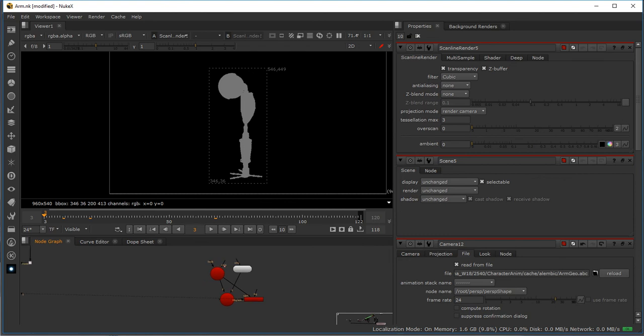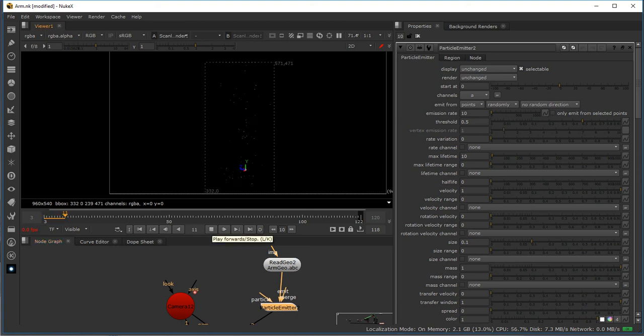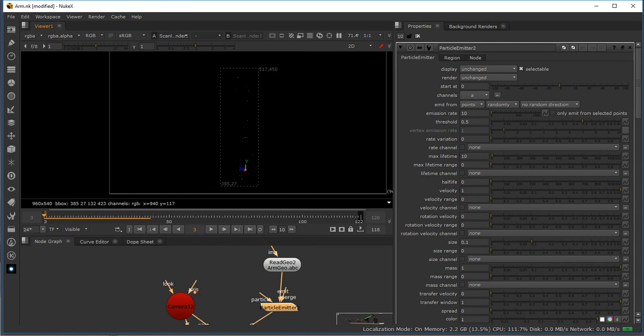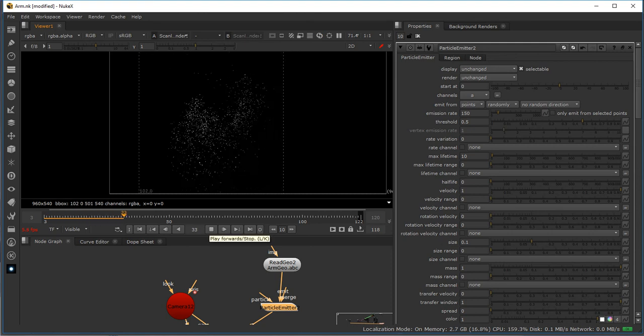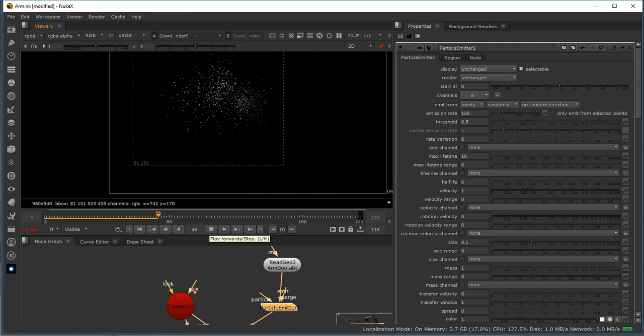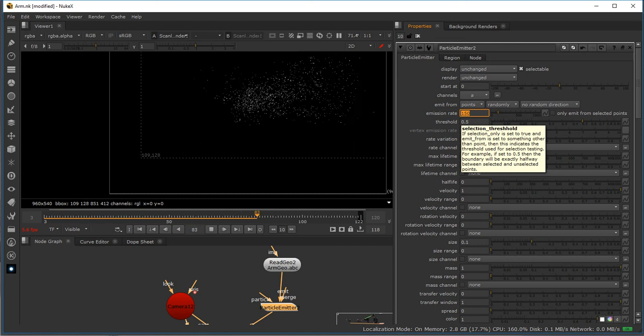Okay, so this is something you may want to do in 3D. I may want to do a particle system. So I'm going to add a particle emitter. And basically, the geometry goes here, the emitter goes here. And then when I rewind this and hit play, you'll see particles kind of flying around. Now there's too few particles to even see what's happening. But if I take the emission rate to, let's say, 50 or 150, there we go. So now you can kind of see them on the arm a bit more. Now what's happening is for every single point that's on there, it's emitting 150 particles. So it's picking 150 random points and just shooting particles out of those points.